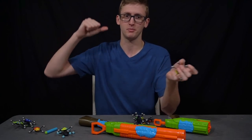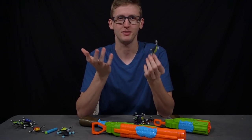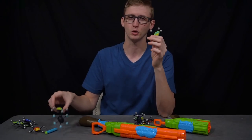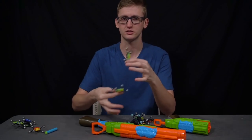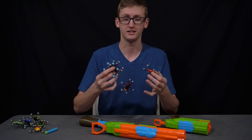You can put a flashlight behind you, move your hand, and just start shooting at your shadow, and it could almost be the same thing. You could just shoot at random stuff. It would be a lot more fun if they reacted to the darts to let you know you hit them. But it's a very cool concept, and they kind of fall at different rates, and it's kind of interesting.